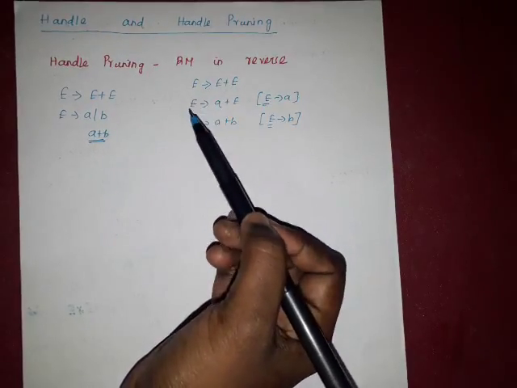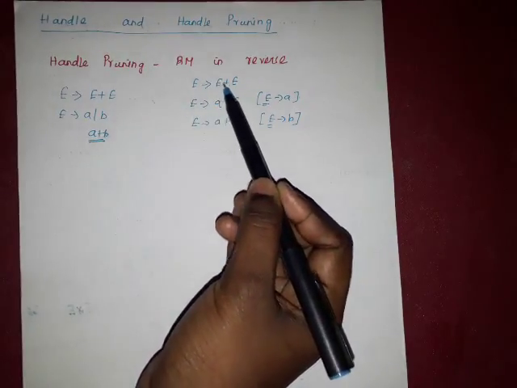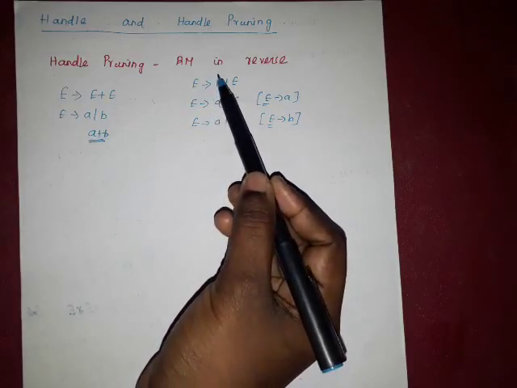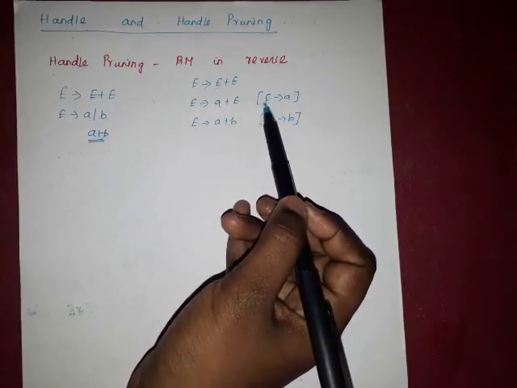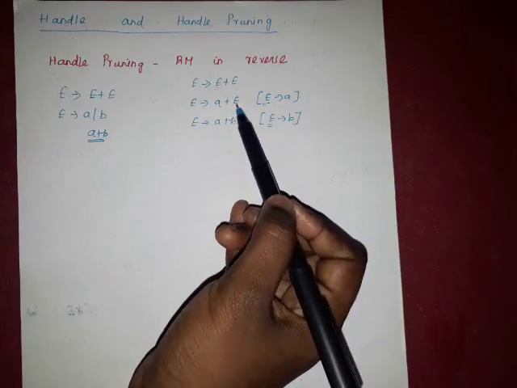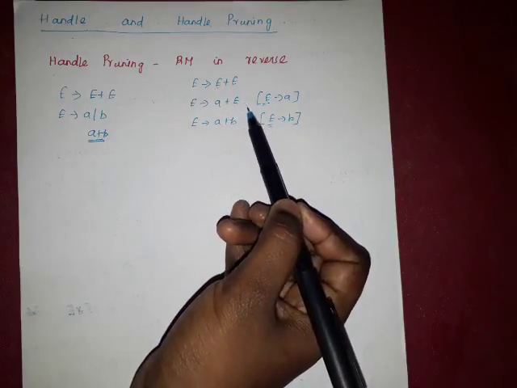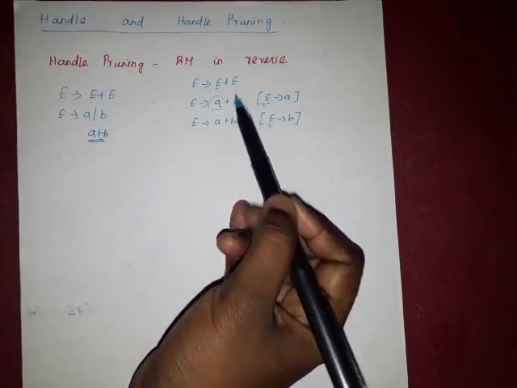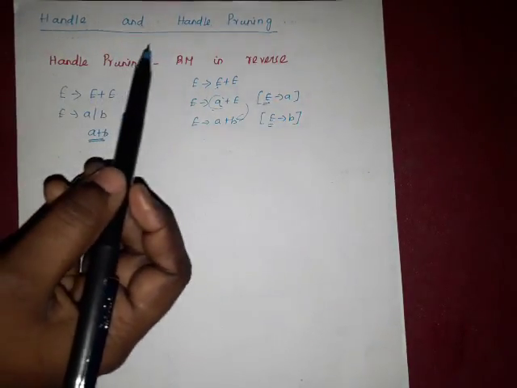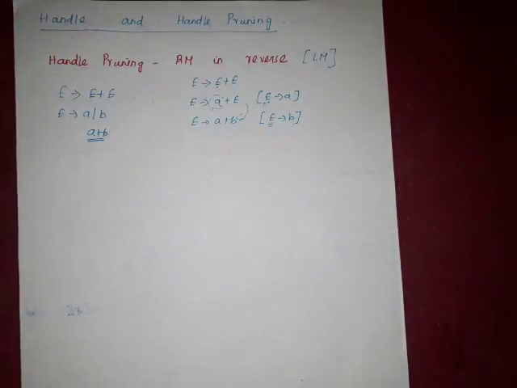So in this step, what is the handle? In this first step, capital E can be taken into account and it can be reduced to small a. Which symbol is going to be used or handled to reduce that symbol is known as handle. So capital E is a handle here, and here also capital E is a handle because capital E is used or handled to reduce to small b. So which symbol is going to be used or handled to reduce that symbol is known as a handle. Handle pruning is nothing but rightmost derivation in reverse, which is leftmost derivation. Handle is nothing but a substring which is going to be used or handled to reduce.